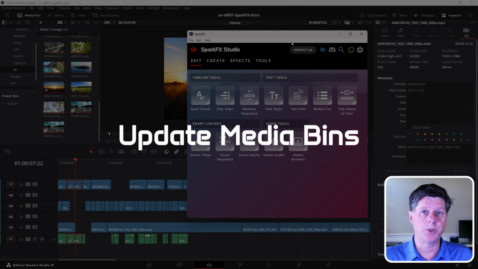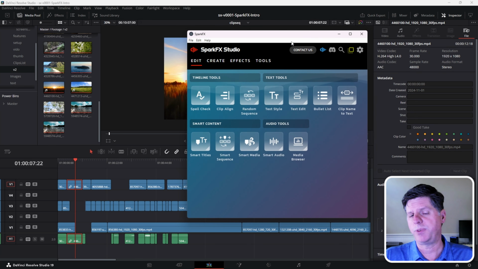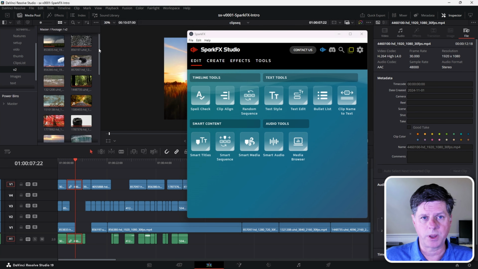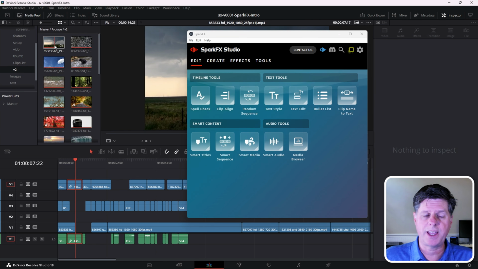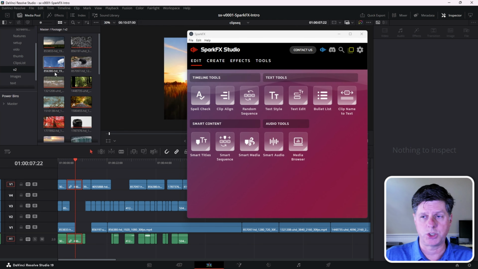Okay, let's talk about the Media Bin tool. This is something I'm working on, and it's going to be used for a few things down the line that are not quite ready yet, but it still might be something that you want to use. So you see we have this Media Bin with lots of clips. The Media Bin tool is going to allow you to quickly rename these and set comments on them without having to do a lot of clicking. You just totally use the keyboard.